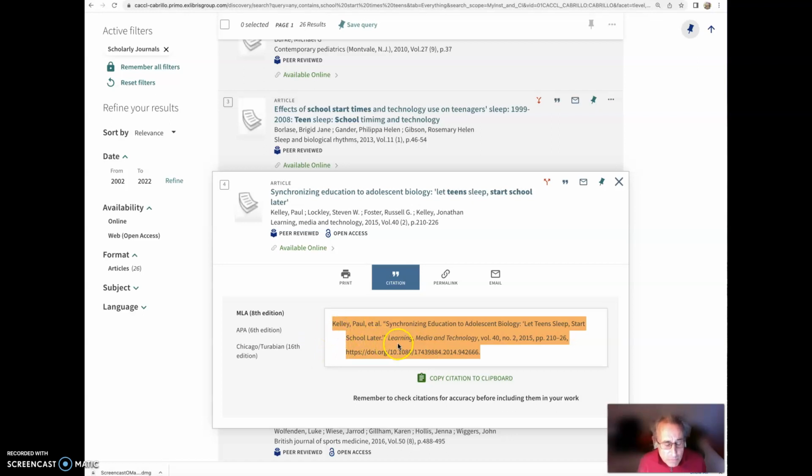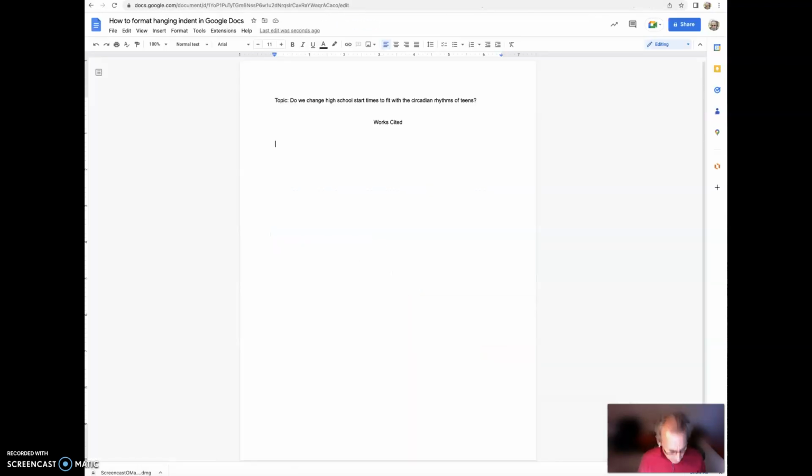This particular citation includes the DOI, which is the digital object identifier, which we need because I did not have the actual physical copy of the journal in my hands. I read it online, and I want to give the reader the correct link to look at that for themselves. So I'm going to copy the citation to the clipboard. Then I go back to my Google Doc, and I'm going to insert now. So I will paste, and I look at it.